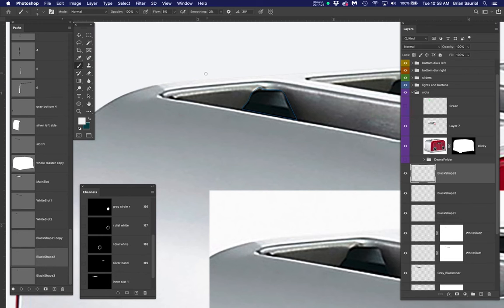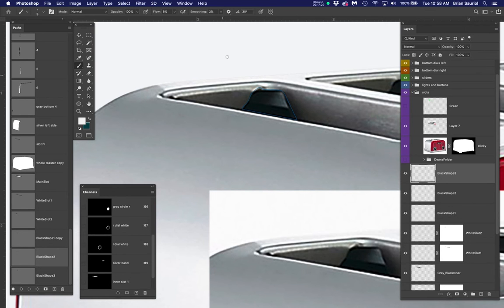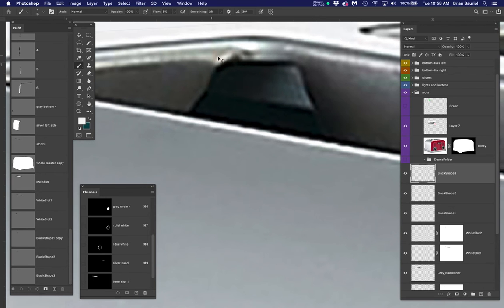Okay, now I'm going to try to tell you something here, and let me turn off my path. So I Control click the path over here to turn it off. Now let's go in here. See how this is really a black shape with a highlight on the top? So I'm going to put that black shape, I'm thinking, right here. So I'm going to put the main black shape in the middle. The gray shape, which is right there, is going to be on top, but I'm going to put this highlight color on the bottom.